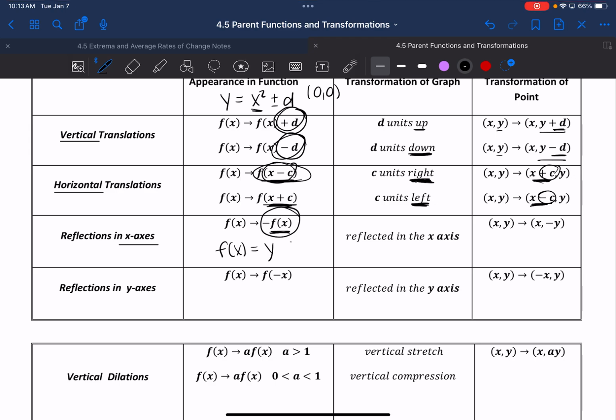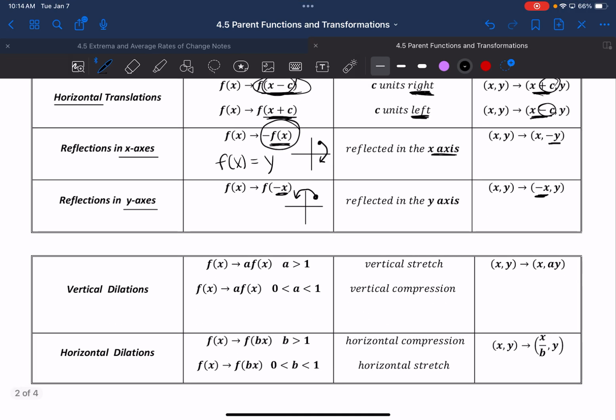And if I'm reflecting over the x-axis, that means if I had a point up here, it would end up down here now. Okay, so this is reflecting over the x-axis. All that does is change the sign of our y. Now, if I reflect over the y-axis, it says you would want to be changing the sign of your x value, okay? Because on a coordinate plane, what this would look like is if I had a point here and I reflect over the y, it would just move it over here, right? So all you would do in this scenario is make the x value negative of your coordinate points.